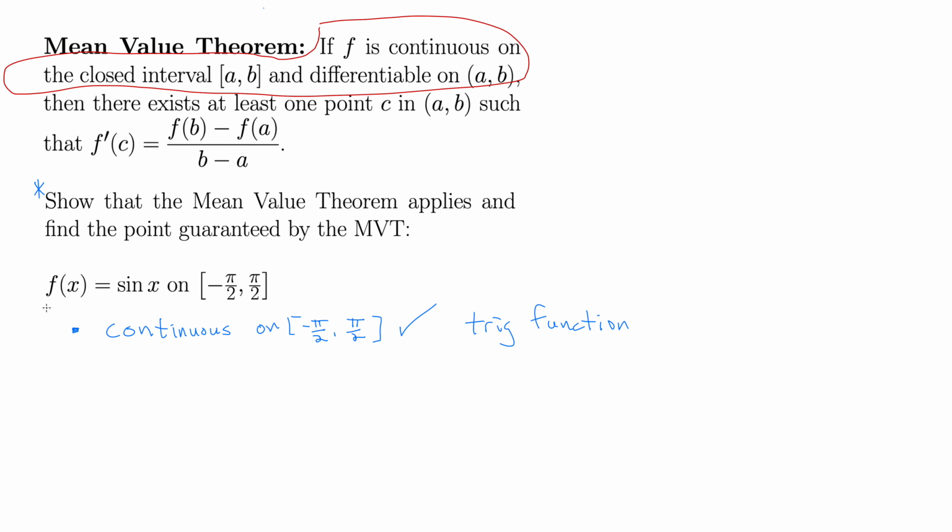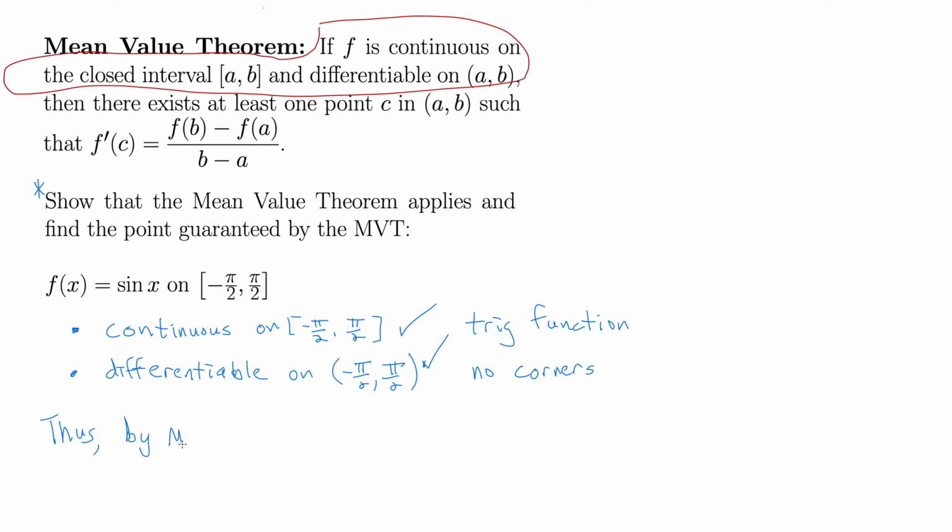Okay, how about differentiable on the open interval negative pi over 2 to pi over 2? We'll again check because it's continuous and because it has no corners or asymptotes. So I'll just write no corners. Because if it had an asymptote, it would not be continuous. So the only way it could fail to be differentiable, for a continuous function in this case, is for it to have corners. Okay, we've satisfied the if part of the theorem. So then we can say thus, by the mean value theorem, and then we get the conclusion.